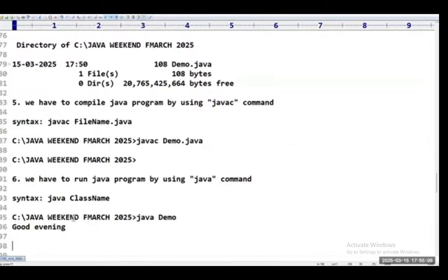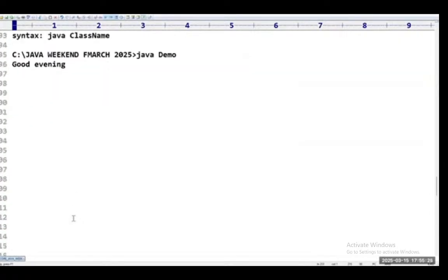Less than, less than or equal to, greater than, greater than or equal to. So I can add the point: it is used to check the relationship between variables and values.